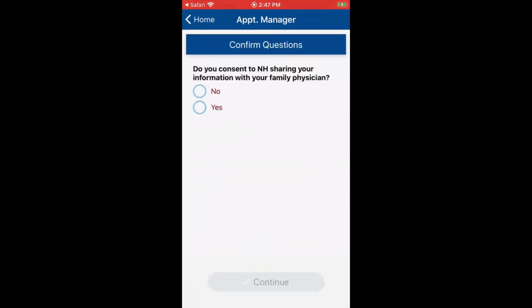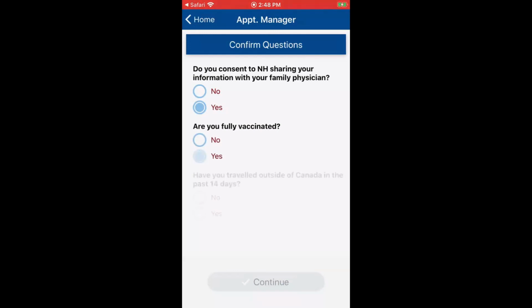And then the next one, it'll ask you if you want to share your information with your family physician. Again, if you don't want to do so, you do have to go to registration, just because there's stuff that they have to do on the internal side of things or in the health information system. But in my case, I'm going to share it. So I hit yes. And now I'm going to get a series of questions around what they call IPAC questions.